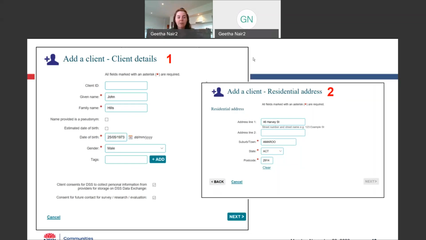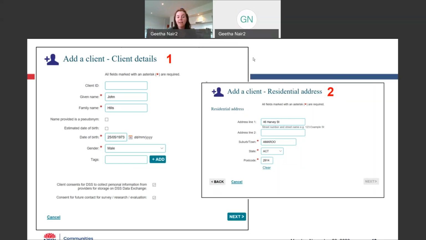The last field lets you enter tags. So this is a cool way to help you search for your clients later on. They work like little search filters. So you could create a tag that is, for example, 0 to 5-year-olds. So next time you need to find one of the children that attend your playgroup, you can just search by the 0 to 5-year-old tag and you'll hopefully be able to find the client you need much faster.